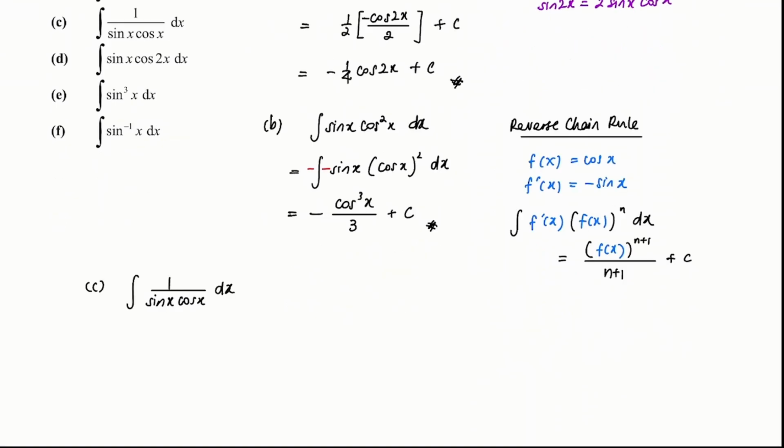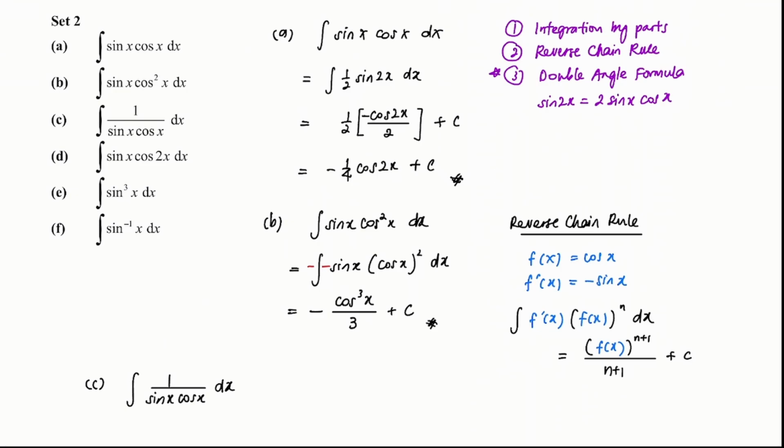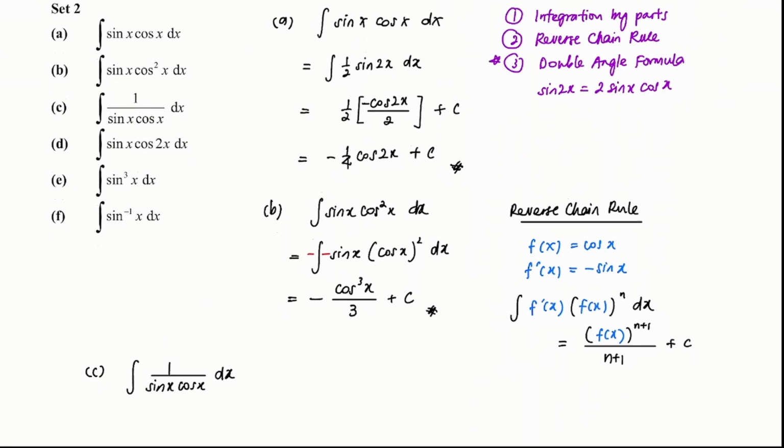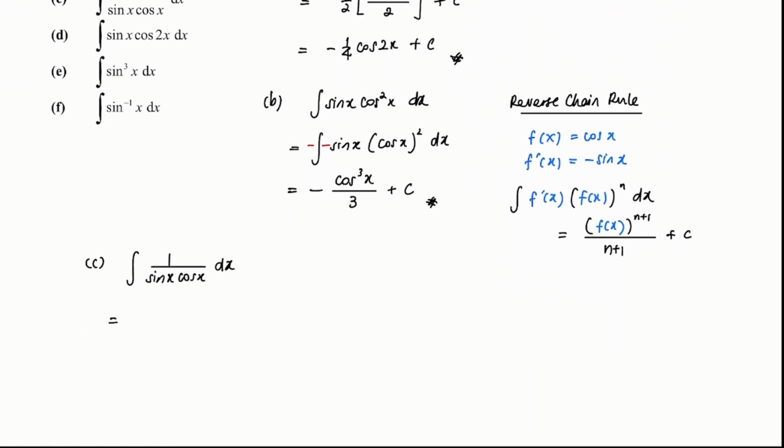Okay, so now moving on to part C. Part C over here is 1 over sine x cosine x. Like what we mentioned just now, that sine x cosine x, it will be suitable to think of our double angle formula, right? So we can change this with our double angle formula to look something like this. Half sine 2x dx, right? Now 1 over half, keep change flip, you get your 2. 1 over sine, this is actually cosecant of 2x dx, right?